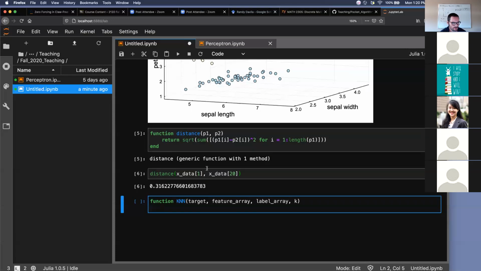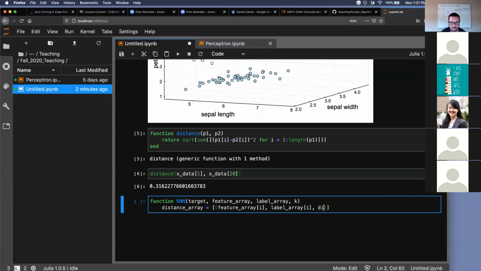Okay, so I'm going to call this thing a distance array, which is going to store all the distances from the target to the feature points. So this will be equal to, let's say the tuple or triple: feature array i, label array i, and then the distance will go in the third entry.